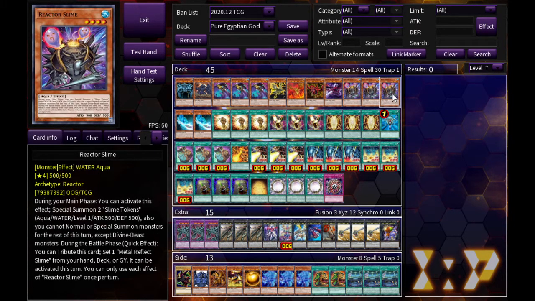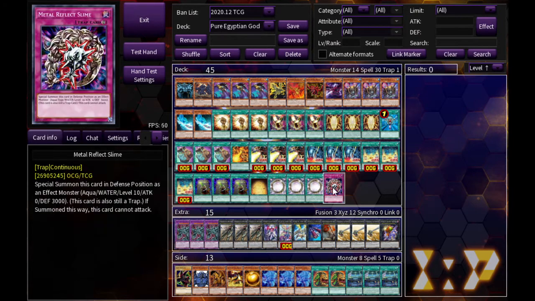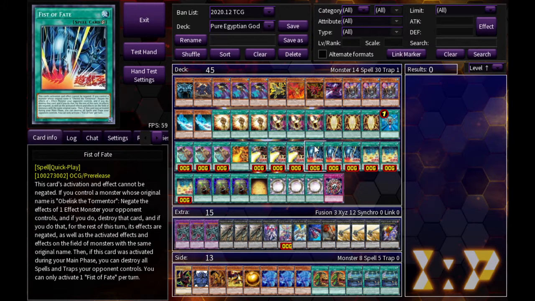This card should have been special summon if you control no monsters, or special summon if your opponent controls a monster. I'm still upset about that, but it's absolutely necessary to get Metal Reflex Slime, which is a level 10. So interesting. You can XYZ summon using Metal Reflex Slime, which is really cool.